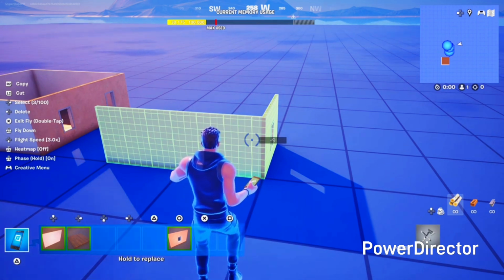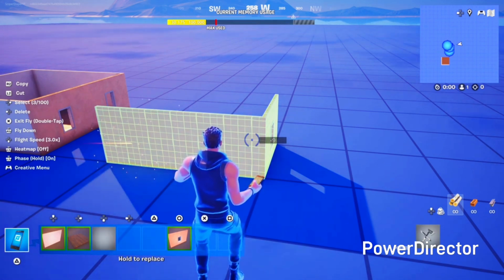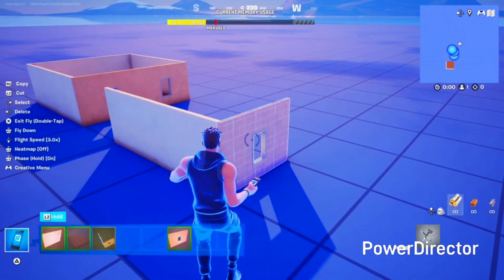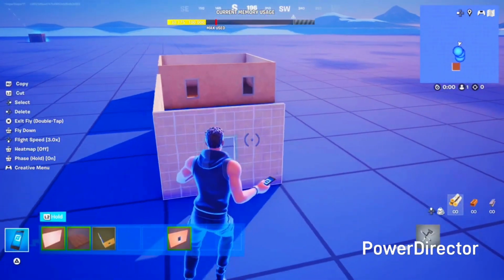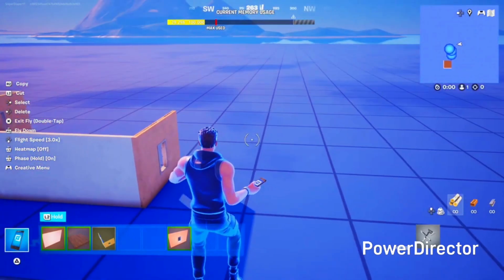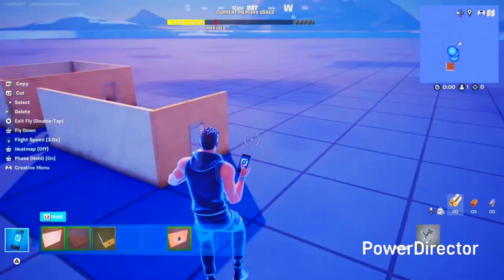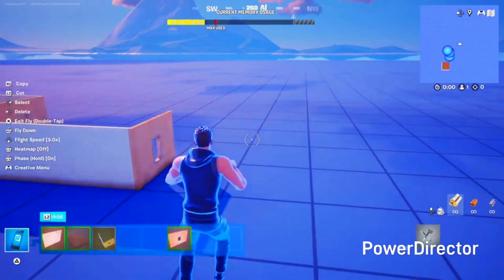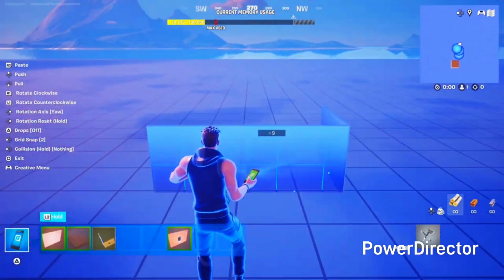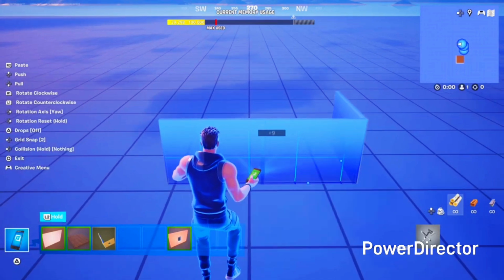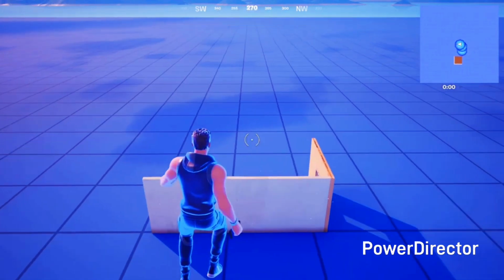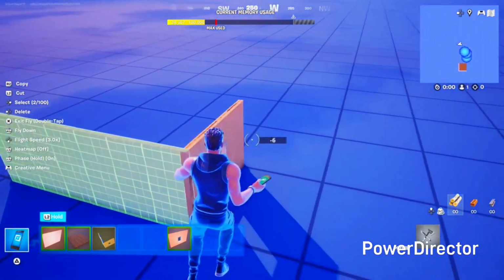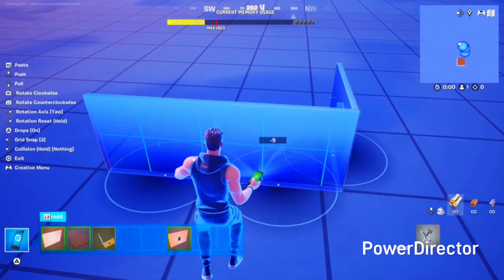So I'm going to click on my down D-pad, and I get the 2 walls and the window wall in my inventory. So instead of copying and pasting it down, I just got it in my inventory like this, and that is pretty cool. So you just drop it down and you got this in your inventory.